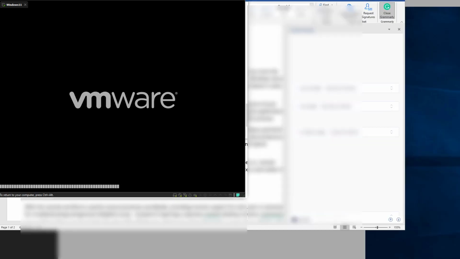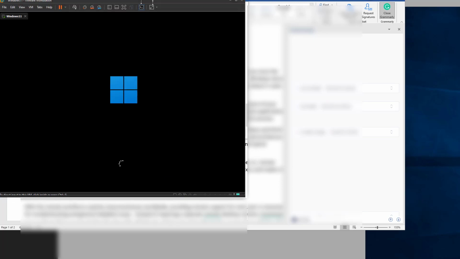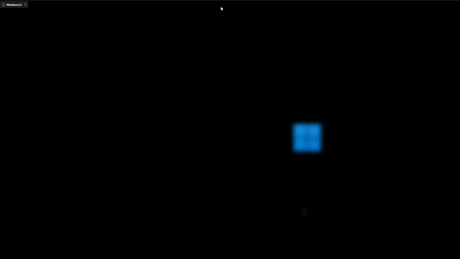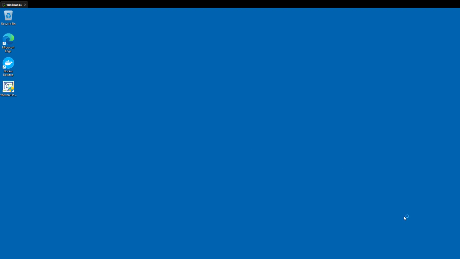What we want to see are the changes in place, and what we have now as far as the look and feel of our Windows 11 workstation. As you can see, already we've got noticeably visible differences from the default. So I'm going to log in, and as you can see, everything looks different.